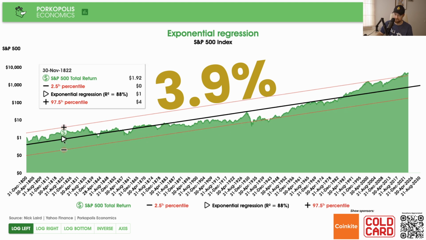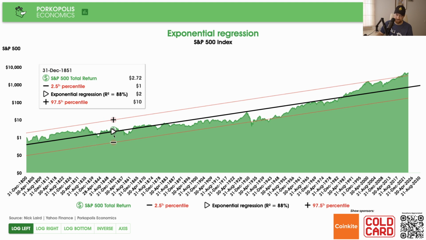3.9% per year. And just as a visual, generally, if you started, say, around the trend line and you finished below the trend line, regardless of where you were, you're going to get less than 3.9%. And if you start below the trend line, right, it could be down here, the base of the Great Depression for your grandparents and great-grandparents, people that basically passed on money to you, and finish above the trend line, you're going to get above 3.9% per year as a return. So think about that.